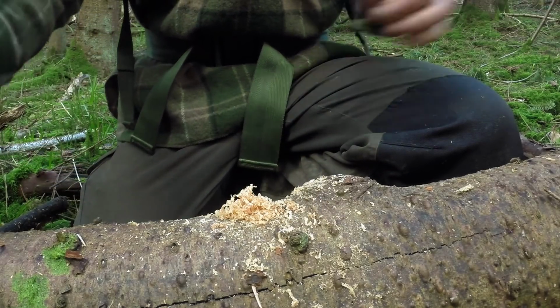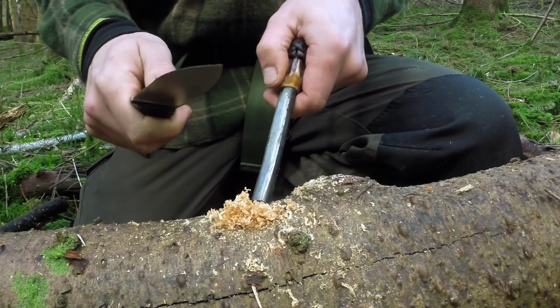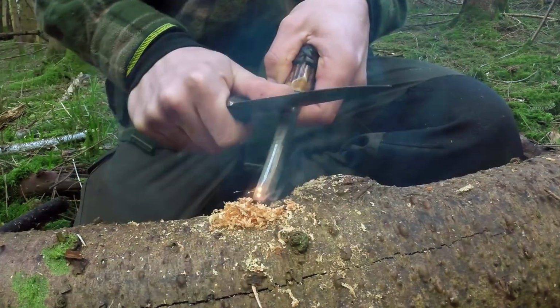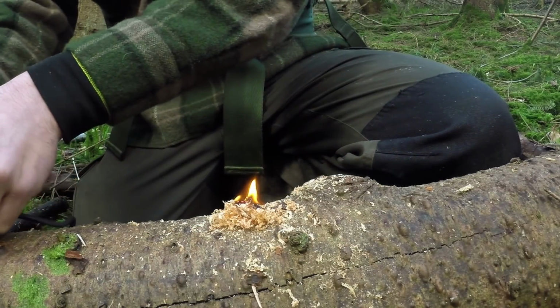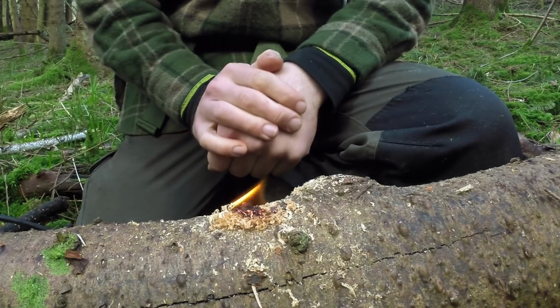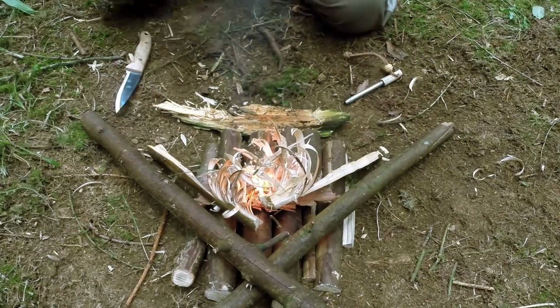Once you've got a small pile just like that, you can take your ferro rod, and this is a hard composite as we talked about, so technique differs slightly. Drive some sparks in, and you have a fire. And then other material around it, such as a fire feather for example, would then turn that into a fire, even small twigs.